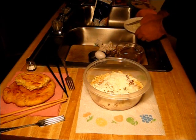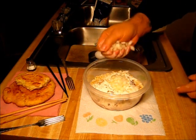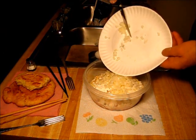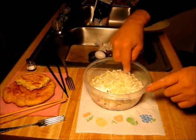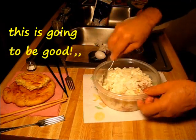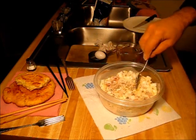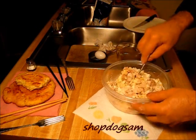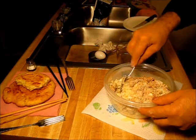And them onions, you remember them onions we had over there? A couple of handfuls of them onions. Let's just rake all them off in there. Them onions, they eat pretty good, you know. Let's stir it up a little bit. Oh yeah, it's gonna be good. We got that big skillet on the stove, if you remember, with about a half inch of oil in it. Oh, that's mixing up well. That's a nice mix. Take notice, that's the way you want it to look.